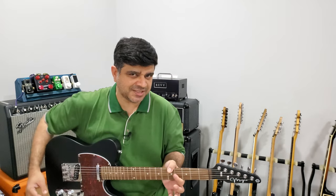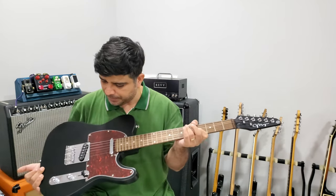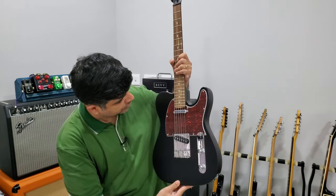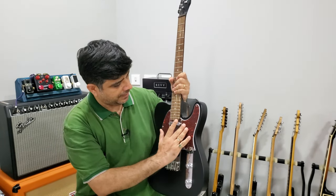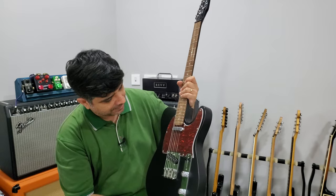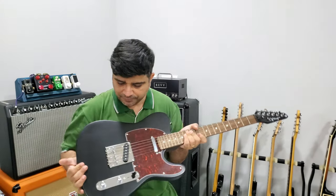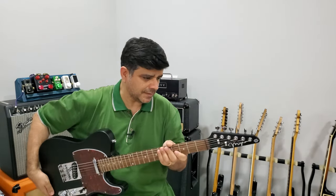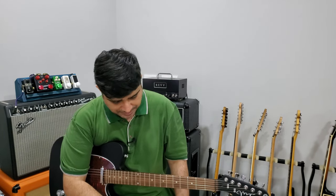Snaps of this beautiful snappy guitar, the Strydom Magna Telepop. It really pops out, it's like a matte black finish. It's got a beautiful red tortoiseshell pickguard. It's a classic Tele, but in a more modern looking format. It's got the three barrels, okay. It's fabulous according to me at first glance.